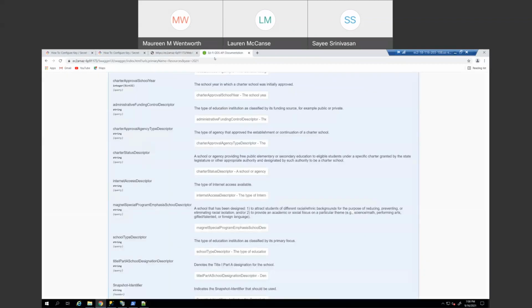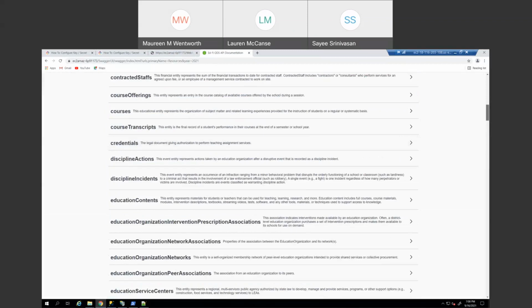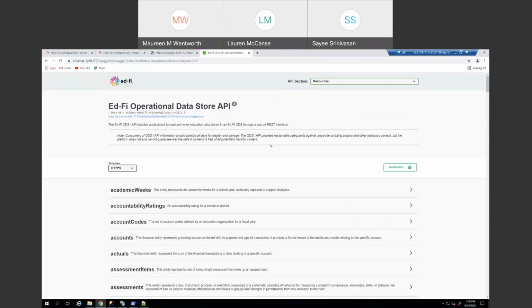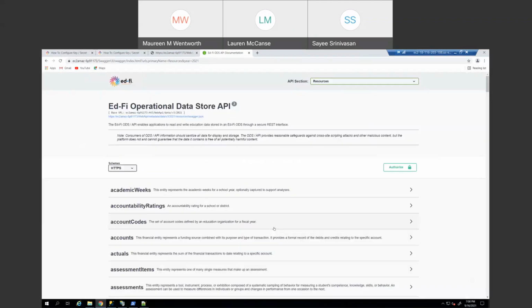And once you do that Swagger installation, this is the actual online documentation surface. It's showing you all of the resources that are part of the API, right? And one would be authenticating themselves using the authorize button. And of course, I am already authenticated here. So there's a key and secret that we generated for this purpose, and it comes as part of the instructions. So you'll be able to connect using that key and secret.